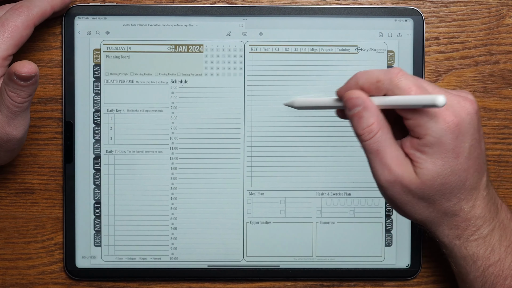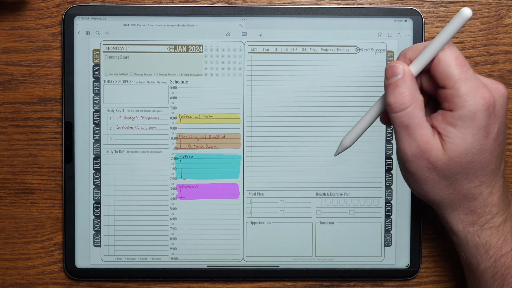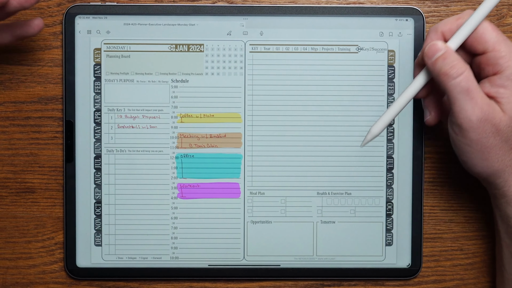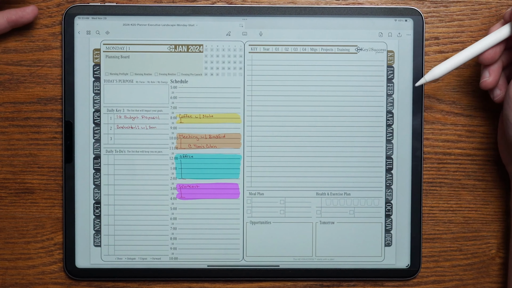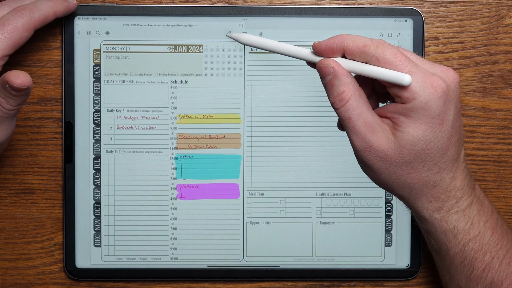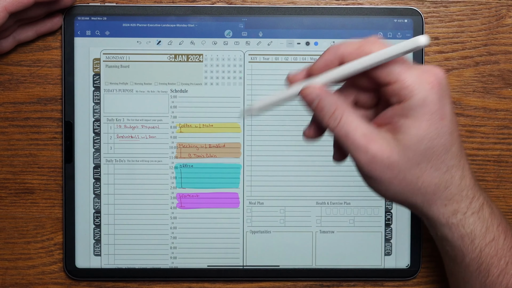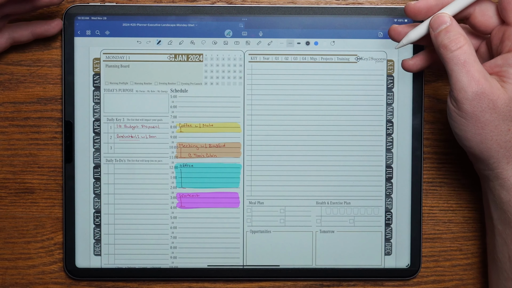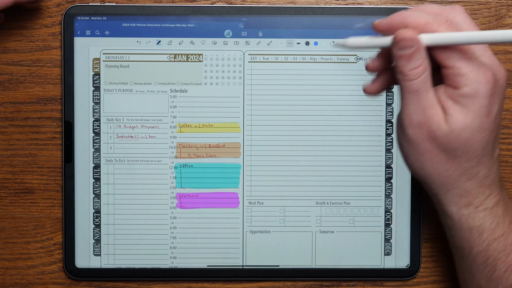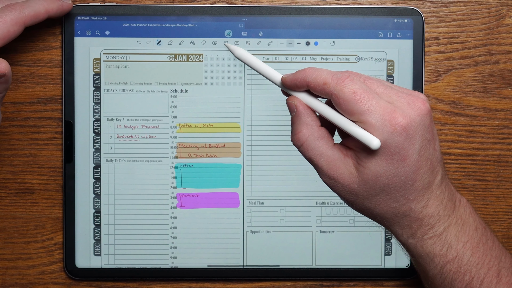So we're going to jump back and look at our individual daily page, and we're back on this page here. Now let's just say I wanted to change the layout of this page. I can do that by going into the draw mode, and now I have the ability to start to create some editing options and add some of these tiles. So I'm going to click on my photo.